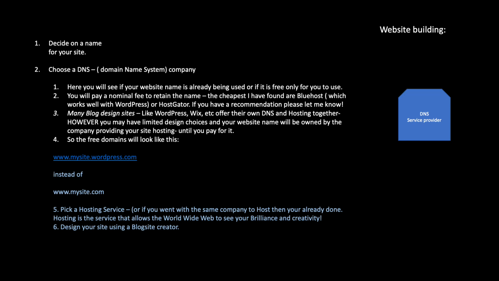So decide what you'd like to do, and then you're going to go to Bluehost or HostGator or something like that, and they're going to try and figure out whether or not the name that you picked is available. And I have some videos on Canvas that you can see about how I went through the process of purchasing my domain name. I also purchased some hosting for a website, just to show you.